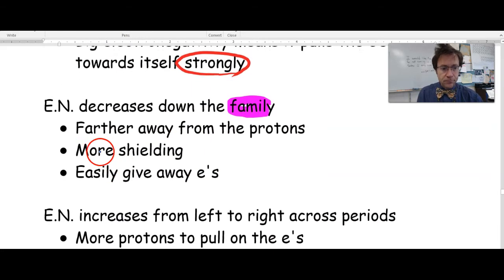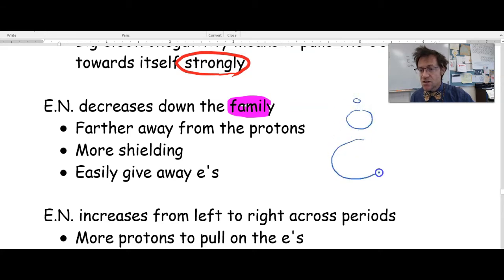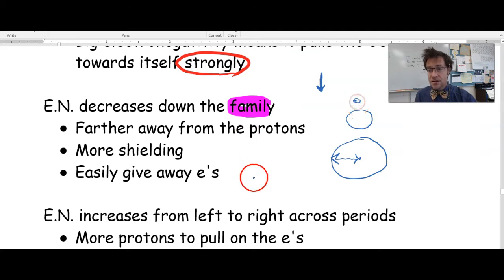Of course, we need to look at a trend in the periodic table, in the family, right? So the electronegativity decreases down the family, and here's why. It's because of the old chemistry thing, right? Remember how I told you almost everything's going to come back to radius? As you take a step down in the group or the family, as your atomic number increases in a family, the radius gets bigger, right? So these electrons are much further away from the protons the further down. Look how close that is. The further down you go, the further away those electrons are.